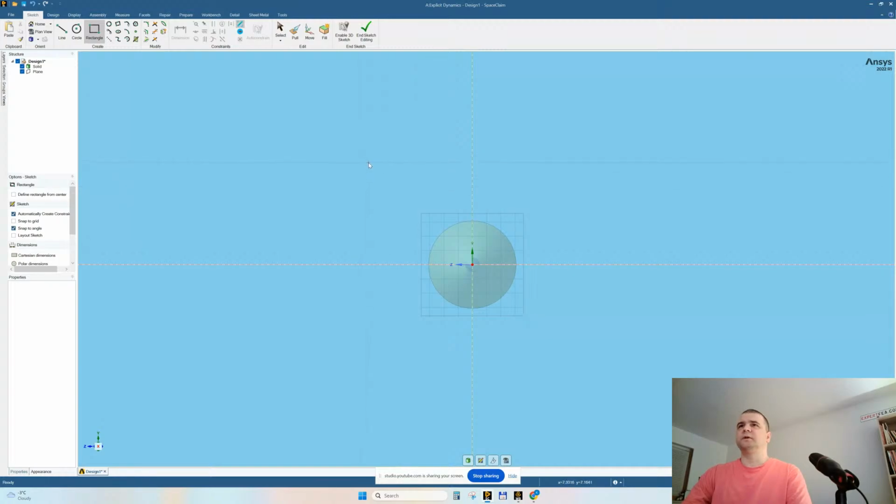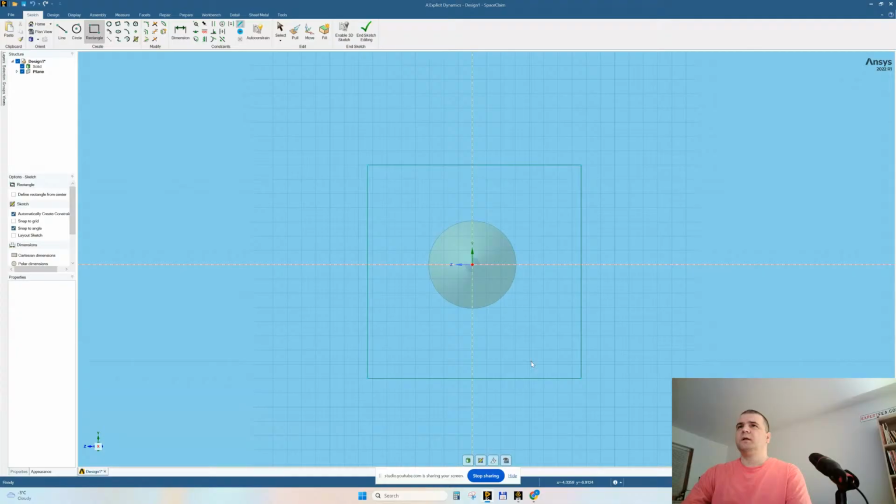We don't want it to be too big, because we're interested only in the region with the impact, with the bullet. Let's make this 15. Tab, 15.